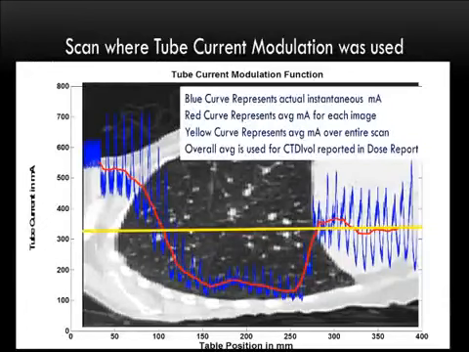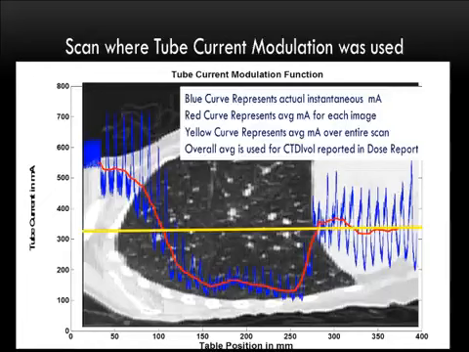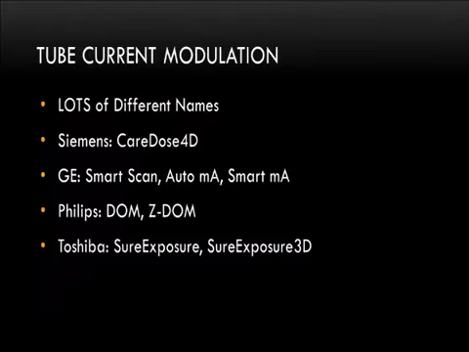All right, so here is another patient, but similar concept. Here's a chest. Very high through the shoulders, comes down through the lungs, goes up through the abdomen. If you were to look at the DICOM header and look at tube current values in each of the images in the DICOM header, you would see the curve in red. Okay, so that would reflect some of that variation along the longitudinal axis of the patient, but not the individual swings within a rotation. And the yellow line is what gets reported to you in the dose report and the patient protocol page. Okay?